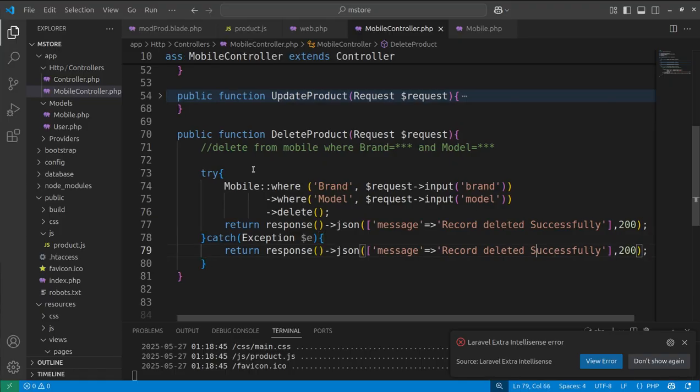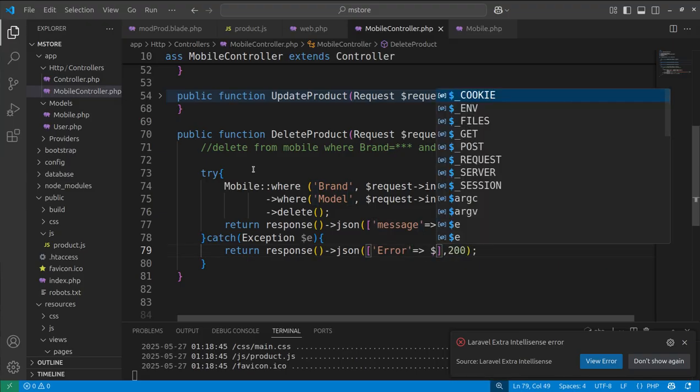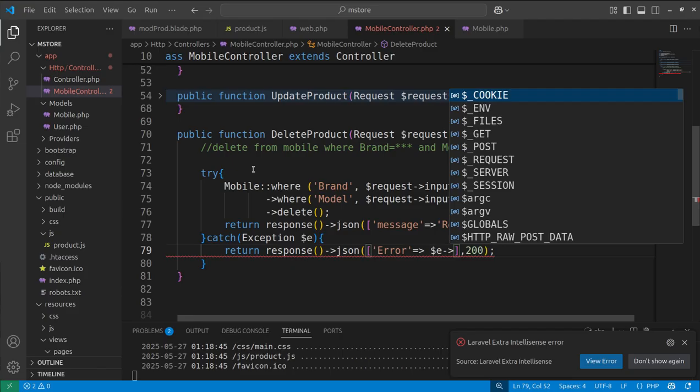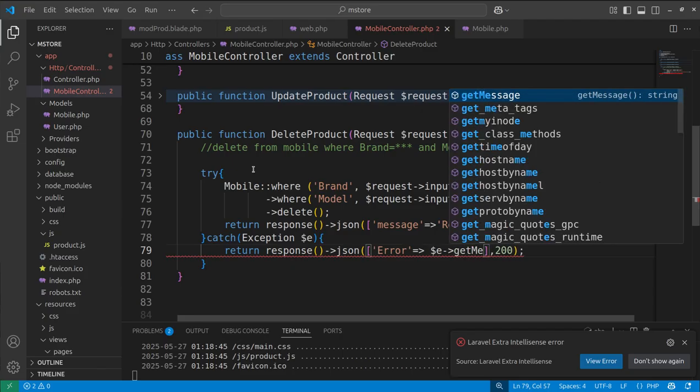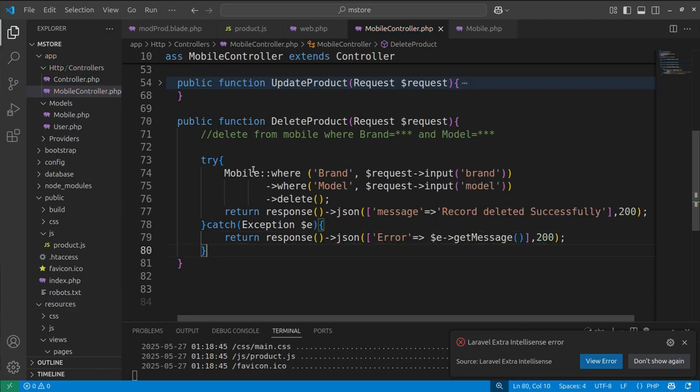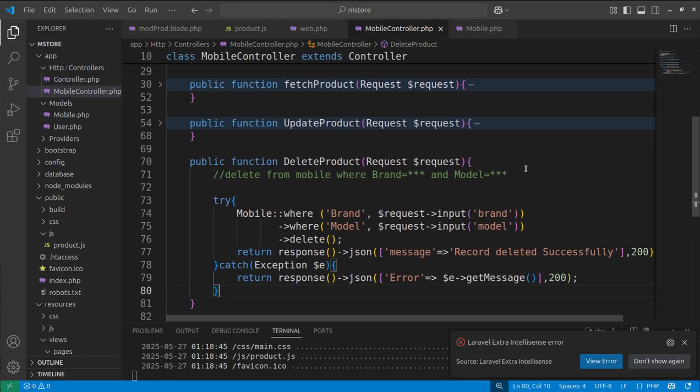But here we won't say the key as message, we'll say the key as error, and we'll directly display what the error is. That will display by using $e, and over here getMessage. That's it. Alright, so simple query.